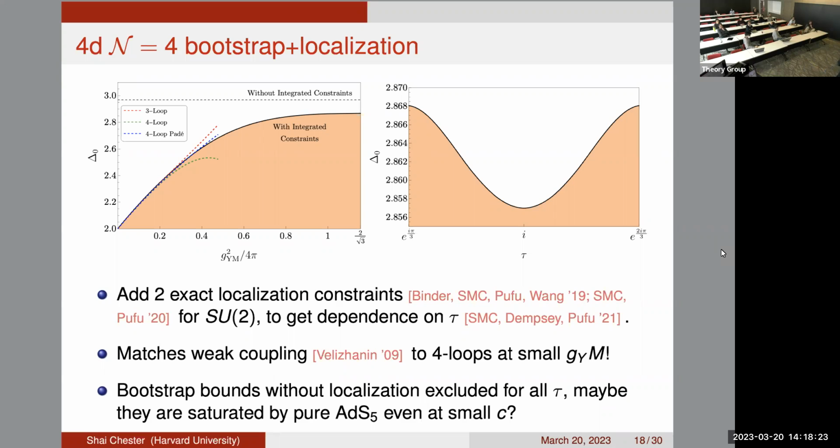And so in the previous slide, I showed you evidence that in the large N regime, the thing that was saturating the most general bound was not super Yang-Mills, it was instead this exotic pure AdS4 supergravity theory. Now I'm showing you in the opposite regime of the smallest value of N, there too, we have proof that the theory that's saturating the bound cannot be super Yang-Mills. So of course, in this very strongly coupled regime, I don't really have any data for pure supergravity to compare it to. But considering that at large N it's saturated by pure supergravity, and at finite N it can't be saturated by super Yang-Mills, this hints that perhaps there is some non-perturbative version of pure AdS4 supergravity which continues to saturate this gray line.